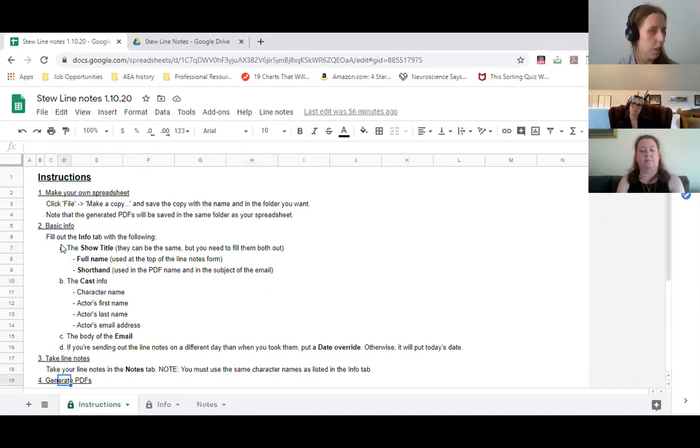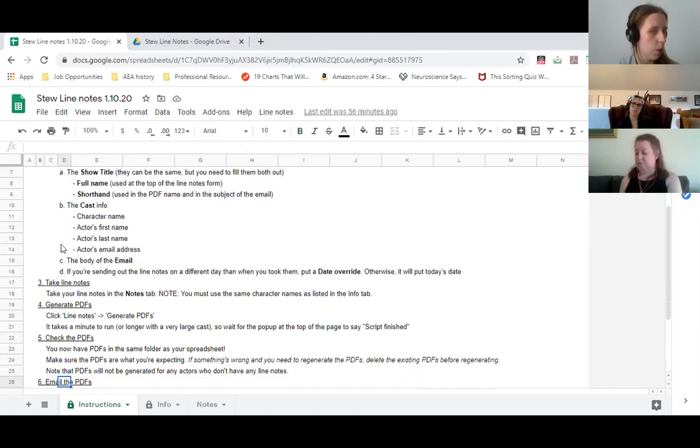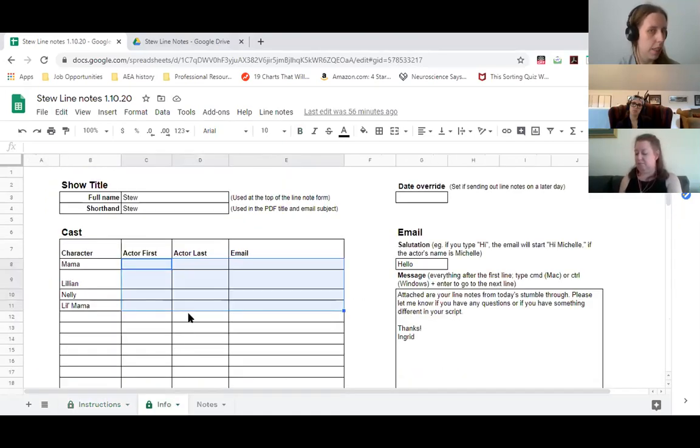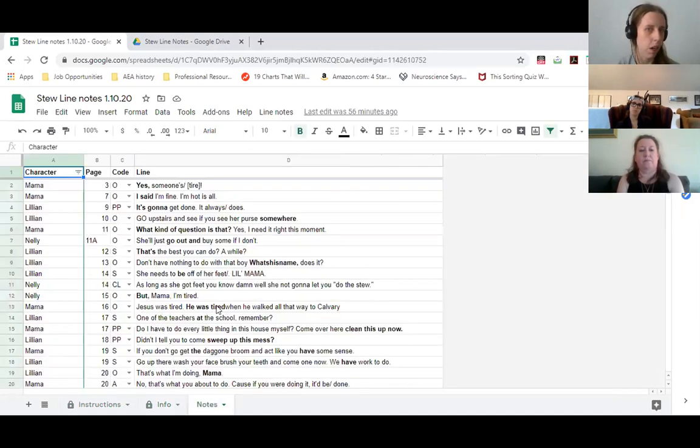So here are the instructions. The info we would have to put in is all here, like the show name. She knew the shorthand. If you were sending it the day after the notes were done, you could date override, set the basic template and all this info. Obviously, I've deleted personal information, but in there I would have that. And here are all the line notes it would do.